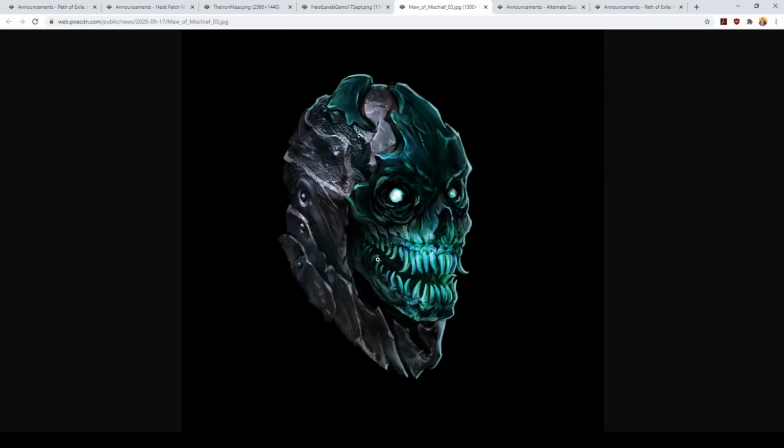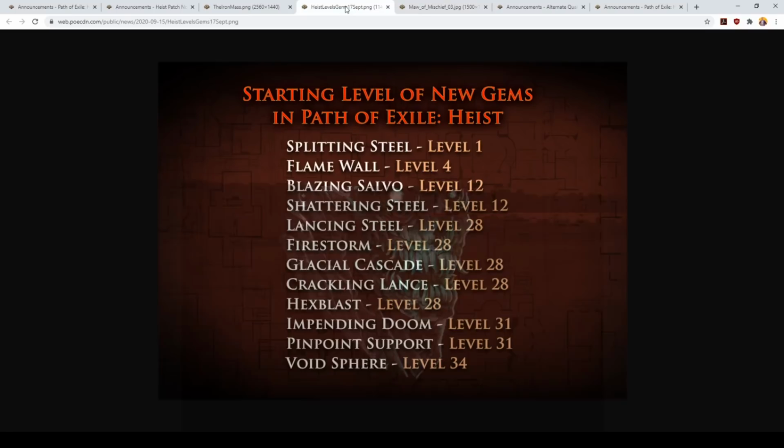Next up, we have the absolutely terrifying artwork for the Maw of Mischief unique helmet. This is not coming in 3.12, this is going to be in 3.12.1 most likely. And it doesn't really look mischievous, it looks terrifying. There's certainly something fishy going on here. This looks really dangerous.